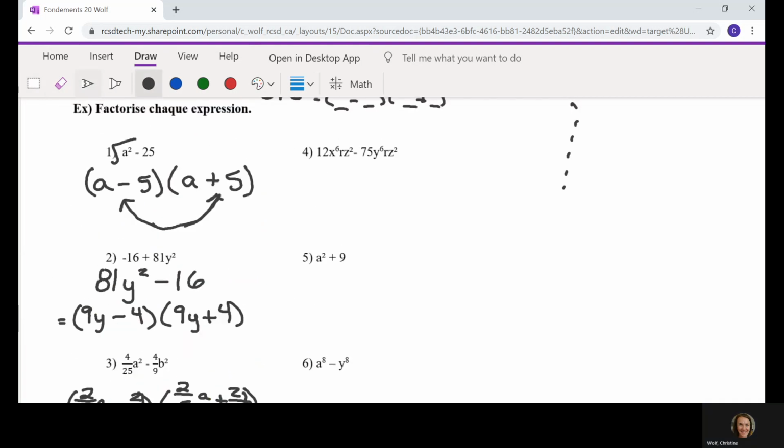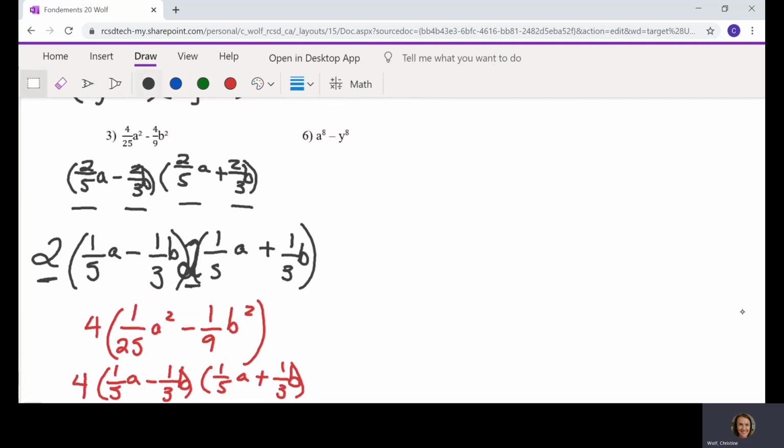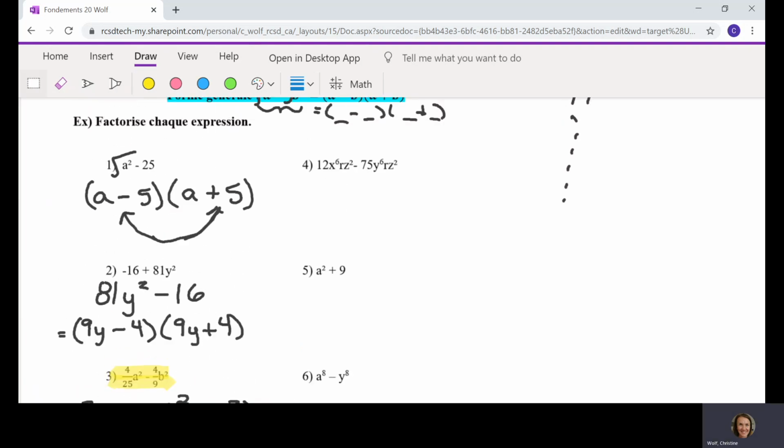Okay, and just a little note, there will not be many, if any, of these types in your homework or on a test or something, okay? That's a tough one. Okay.